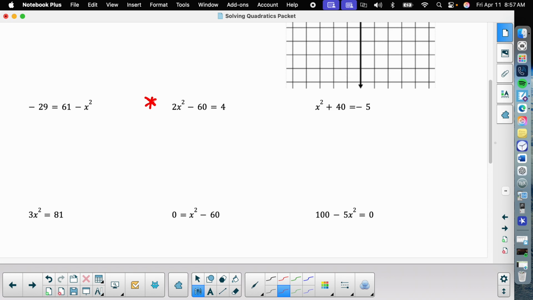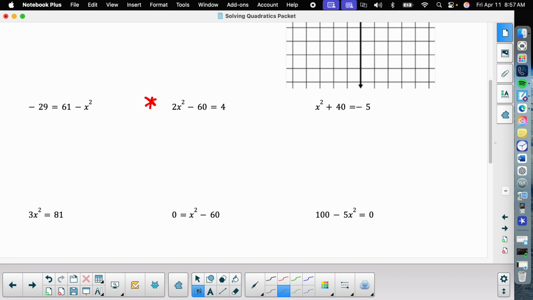I mean, there's lots of correct answers, so it doesn't matter. I was just saying, what would you do first? So our goal is to cancel things off by doing the opposite. Which one of these would you want to cancel off? You want to cancel off the 2 first? We can. It's not wrong, but I bet most people would cancel off the -60 first.